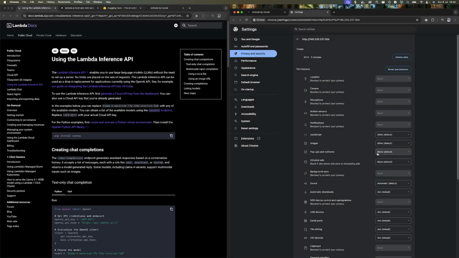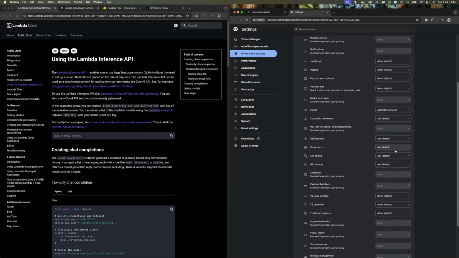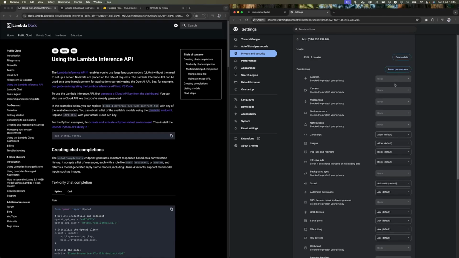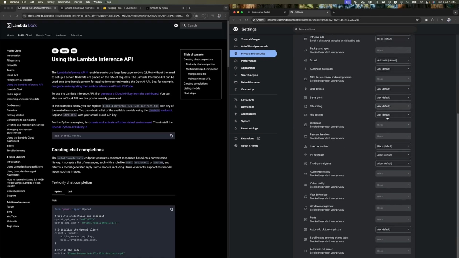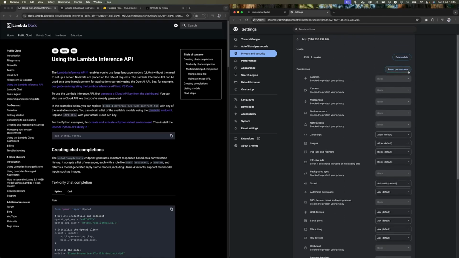Well, this is strange. It won't let me change the microphone settings for this site. Another roadblock, eh? Let's see if we can get past this one. Surely it should not be as hard as getting the website to run.